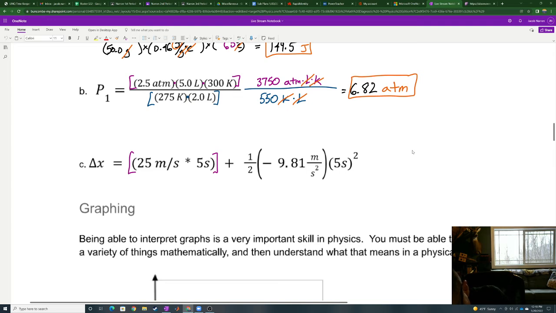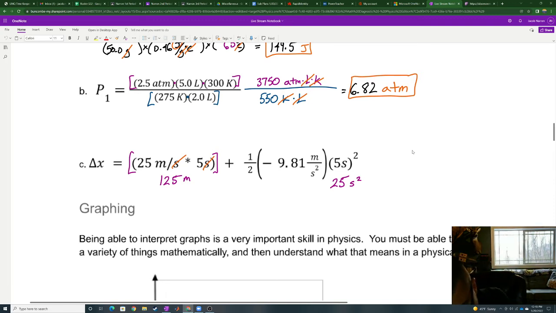I get 125. And technically it's meters now, because the seconds cancel if you're interested. Okay, so I have 125. Great. The next thing I want to do is this exponent. I have 5 squared down there at the very end. Obviously, you guys know 5 squared, 5 times 5, is just going to be 25. Technically, the units are going to become seconds squared now. So that square gets passed on to the seconds unit, okay?